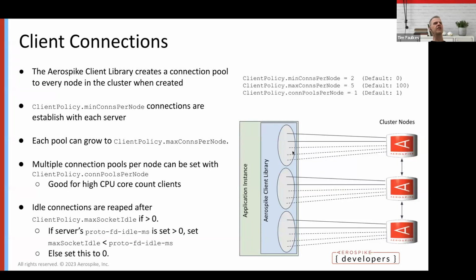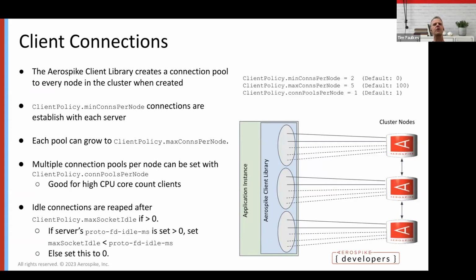It used to be that these connection pools started empty. So the first request that came in had to go and establish a connection to that node in the cluster. It had a connection pool, but those connection pools were empty at that point. Now, if you are using TLS, this connection establishment can take a decent amount of time. If you have an application that is very, very heavy initially, as you fire up the application, the first requests that come in need to be very, very fast. This was a bad model. If I'm using TLS, that connection establishment can be hundreds of milliseconds or longer. So this was a bad connection model.